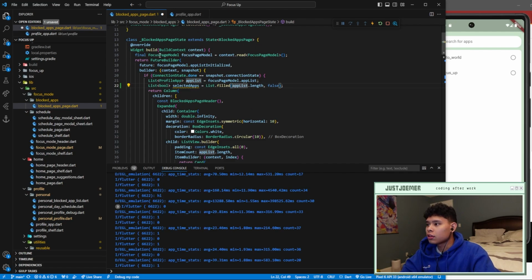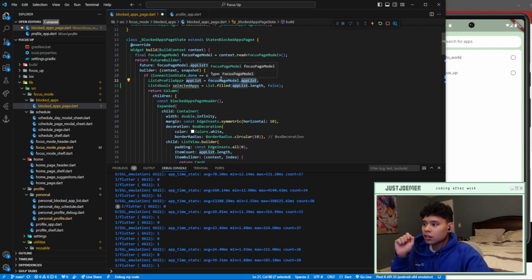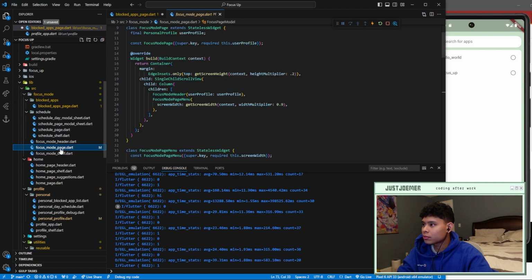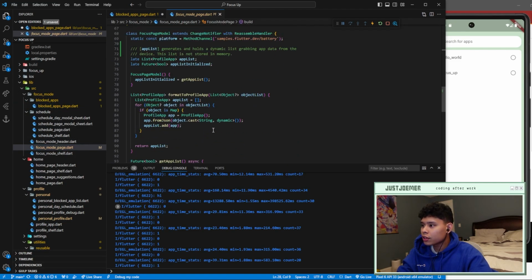Unless, no, because we'd reload the widget, and when we reload the widget, we reload the app list, which is done dynamically, but in here we also check that it's not a part of the blocked app list. And I know that sounds like a bunch of mumbo jumbo, but I'll try to make it make sense here. So here in the app list, we're grabbing it and we're adding the app.